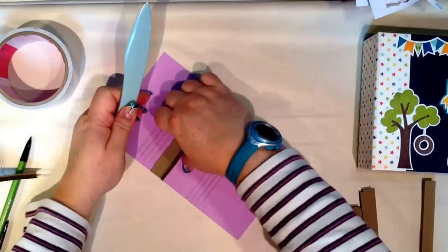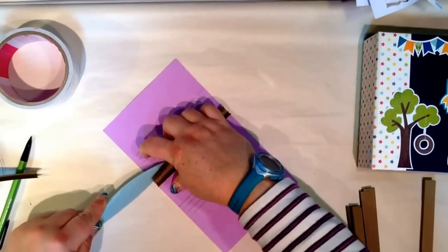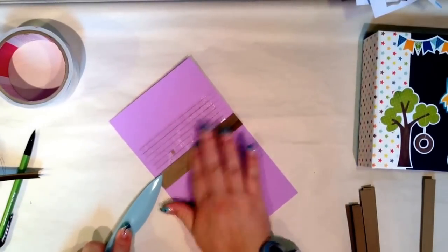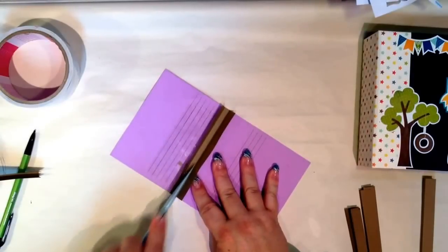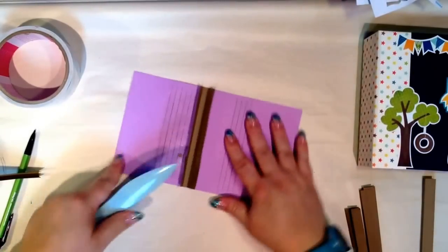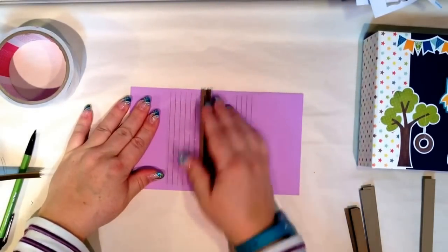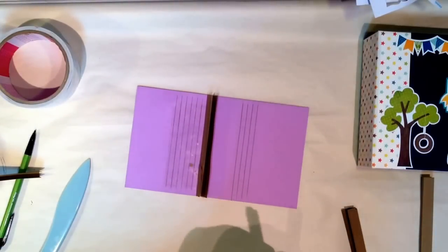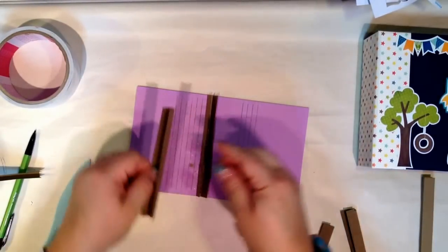Oops. Careful you don't do that. That is not good. There we go. If this gets crinkled up like that, it doesn't matter. It'll hold. It'll be fine. Be careful when you're pushing down, and don't do what I just did. But it doesn't matter if that happens, okay? Because this side is not going to have an issue, because you've got two pieces coming together. So that's not going to be an issue.